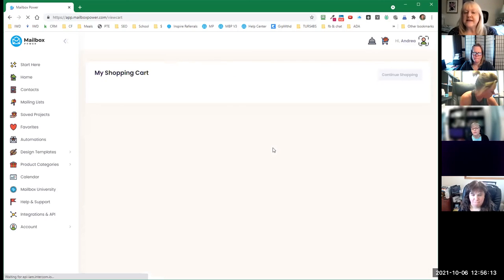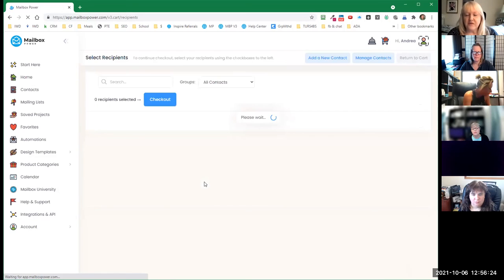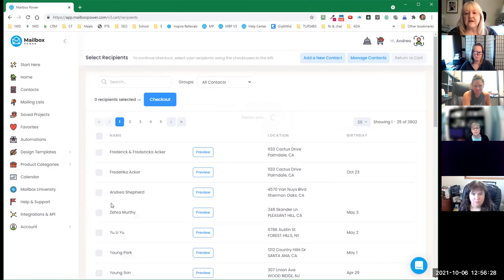So if I was sending myself the same card, 50 of them, because I want to hand them out personally, I put that card in there and start clicking 1, 2, 3, 4, 5, however many I wanted, and just put my own address in there, and it's all going to come to me at one time in one box. That's fantastic.